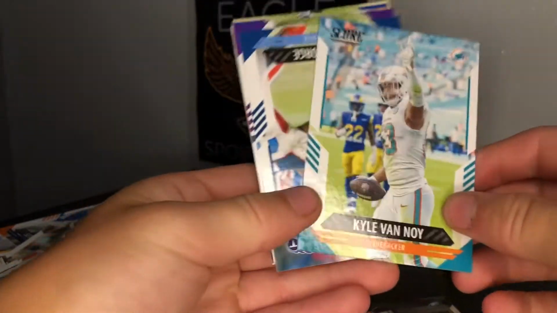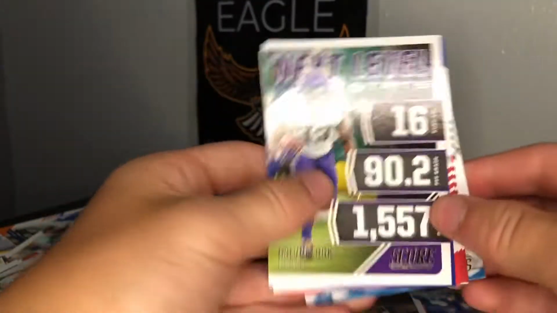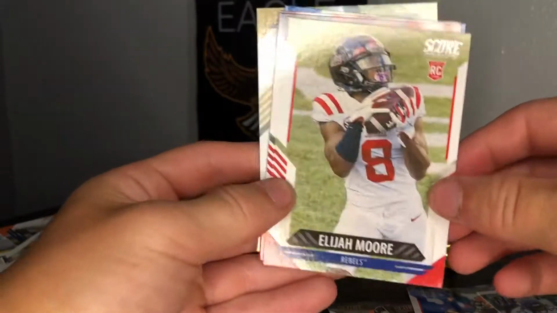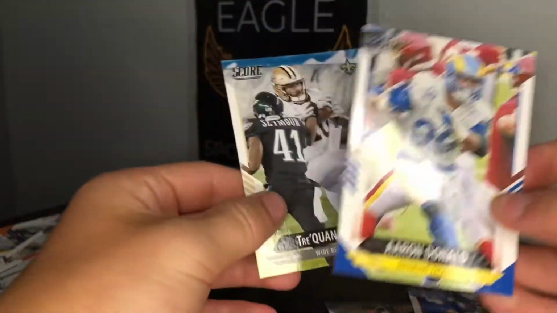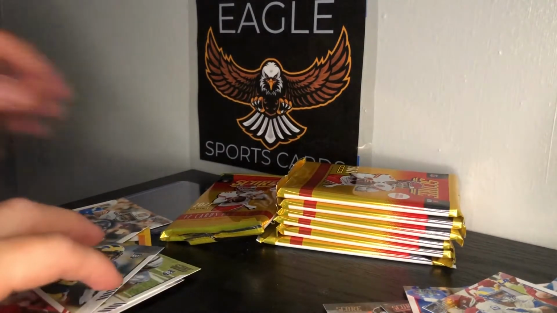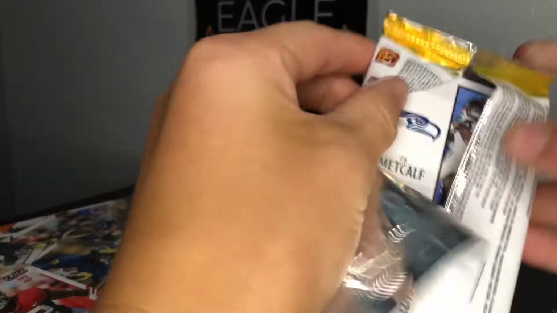Jason Kelsey, Kyle Van Noy, Eddie George, Kirk Cousins, Baker Mayfield, Dalvin Cook, Zach Wilson, rookie card, Elijah Moore, rookie card, Tyson Campbell, rookie card, Dylan Moses, rookie card, Aaron Donald, and Tre'Quan Smith. Aaron Donald, I like that card. Just got a 99 overall in Madden. All right, now for another pack. Let's get a Lawrence here.